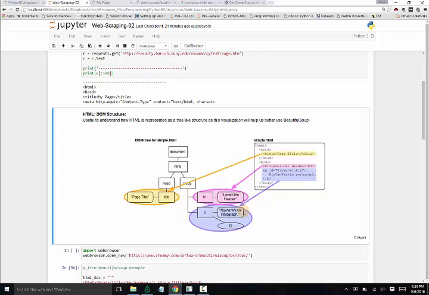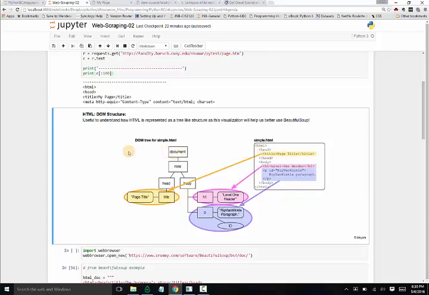Now when we are looking at Beautiful Soup, we need to understand that Beautiful Soup typically represents these tags in that tree-like structure. If you have this knowledge, then it's probably easier for us to write code in Beautiful Soup to be able to get the content we want from the HTML code.